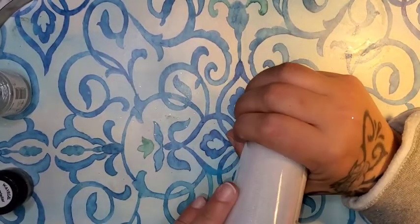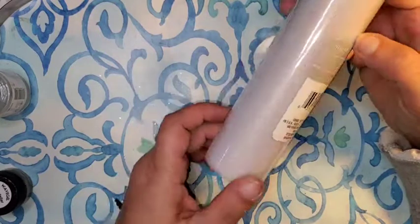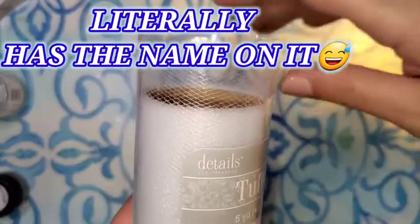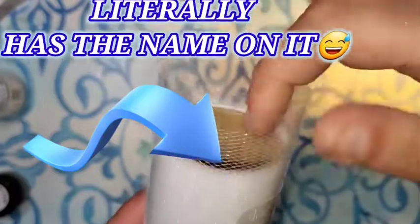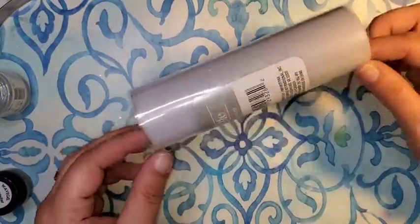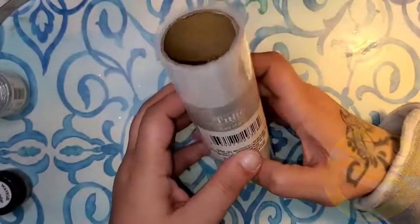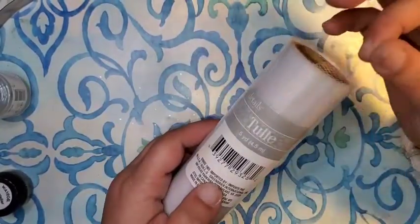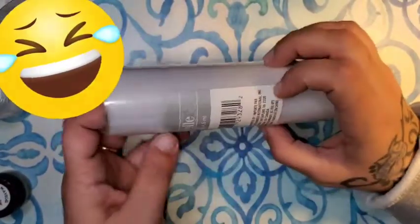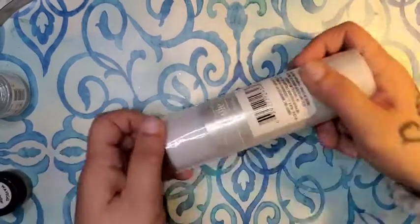So, I got a bunch of these in different colors, but they did not have white, and they did not have any that didn't have glitter in it. So, this is just the, it's not lace. What's it called? Help me out, y'all. Like fishnet. Yeah, what you said. Yep. She said it. Oh, it's tulle. The technical term is tulle, but we don't call it tulle, right? We call it something else. And she said it, so write it down below so they can hear you too, boo. So you can definitely use this to encapsulate or press down and pull up.